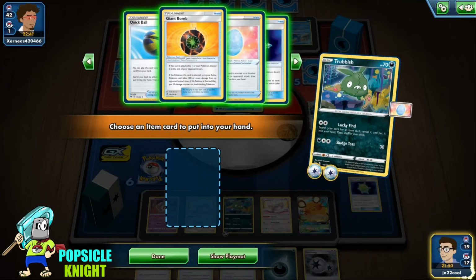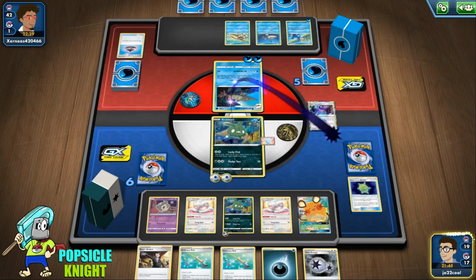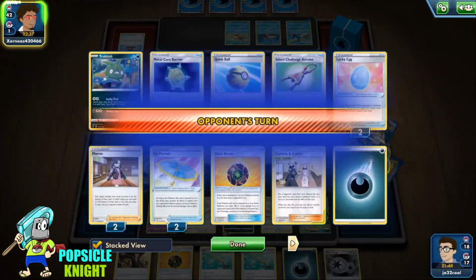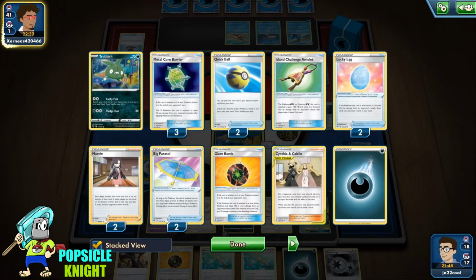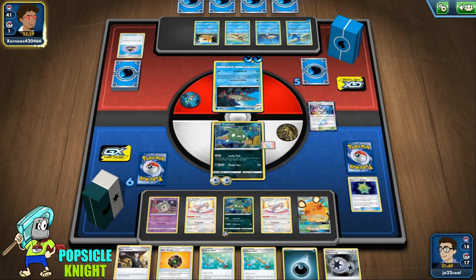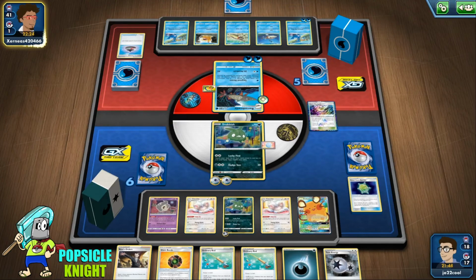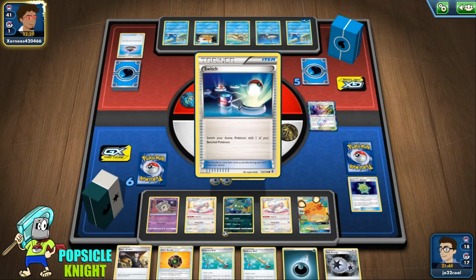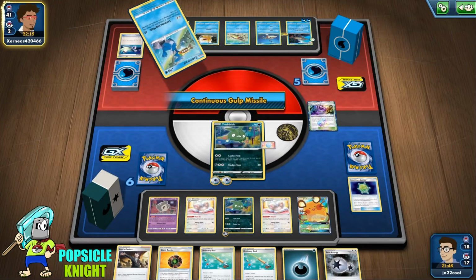Lucky find. Nuts. Just get a giant bomb. Whatever. Man, I mean Garbodor. I don't have anything in my discard. We got 3, 4. I don't have anything in my discard. I don't know if it's prized, but still. Why am I not finding? I have 18 cards left in the deck, and I haven't found one. My goodness, there it is.